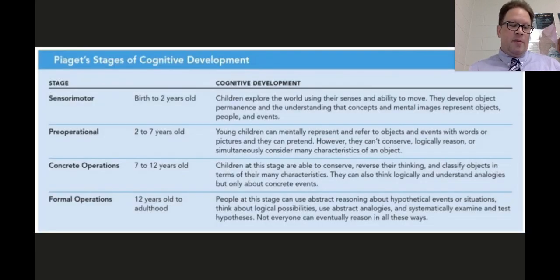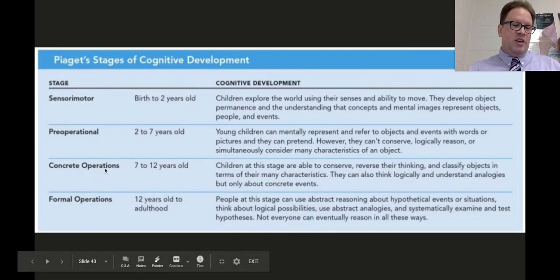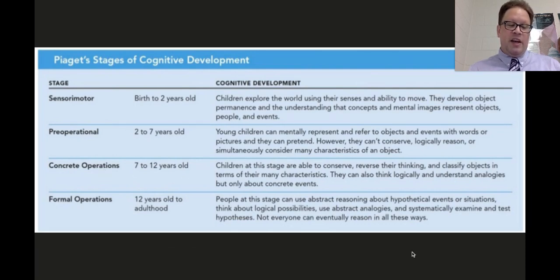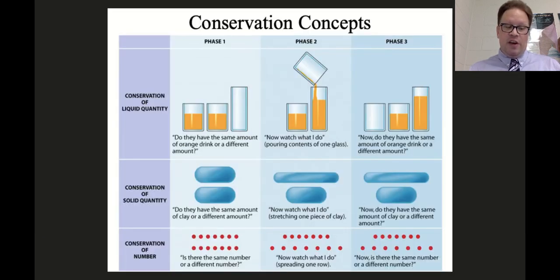Now, the concrete operational stage is Piaget's third stage of cognitive development that occurs from about age 7 to about 11 years of age, when a child understands conservation but is still incapable of abstract thought. At this stage, children gain the ability of conservation and the ability for performing mental operations. Conservation is the understanding that physical properties of an object or substance do not change when appearances change, but nothing is actually added or taken away.